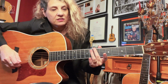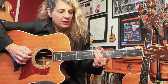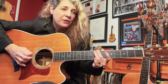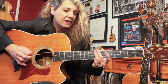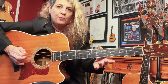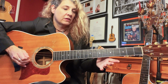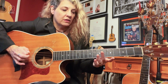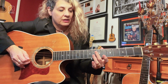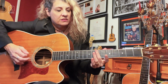The touch is very, very featherweight, because if you put any pressure on the string touching the bar, the harmonic will still be there, but you're not going to get a more airy sound, which is what you want. That's why we also pull it away really quick so that the note rings out. You can do otherwise, but you're going to mute the note. So it's really featherweight on the skin of your finger.